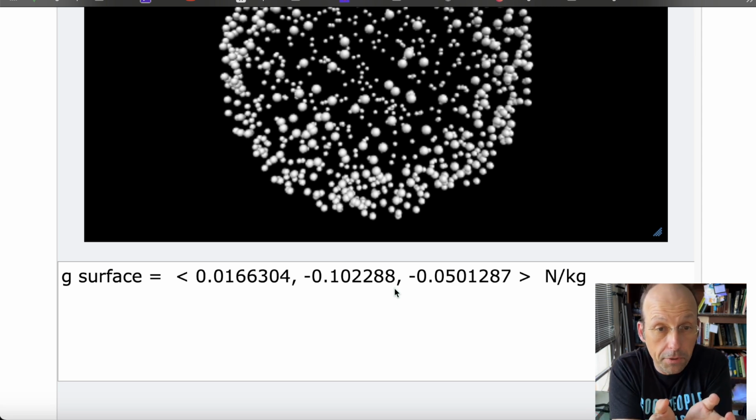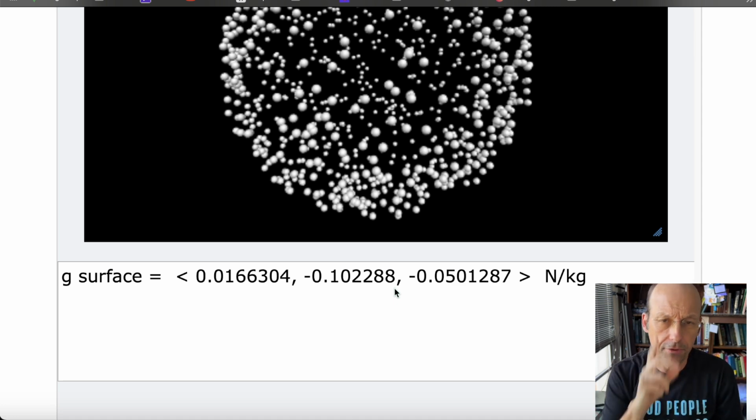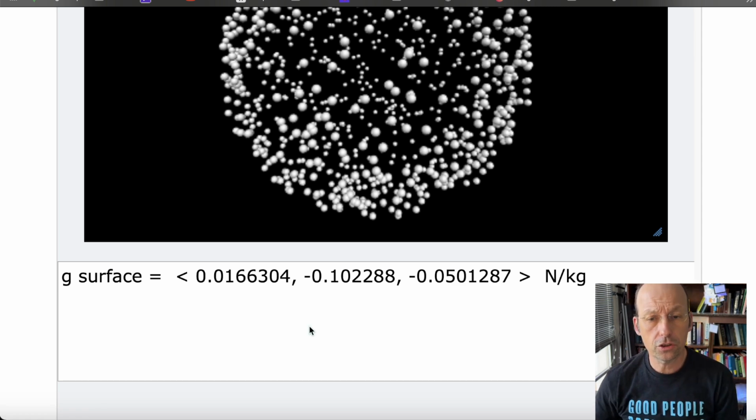You could also build a better model for the Earth using density functions that you could use, and then you could change it up. So that's your homework assignment for you. I do want to show you one other thing. Let's see if I can bring this up right here.